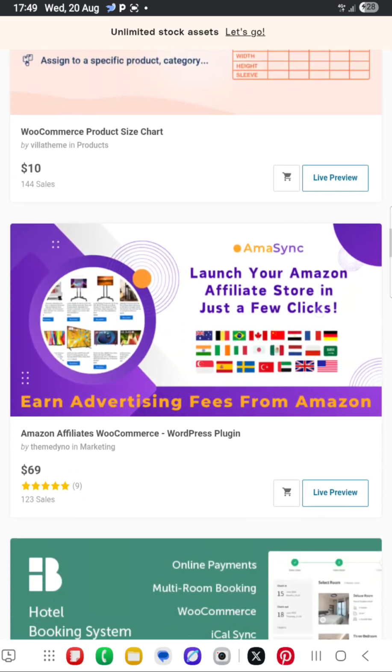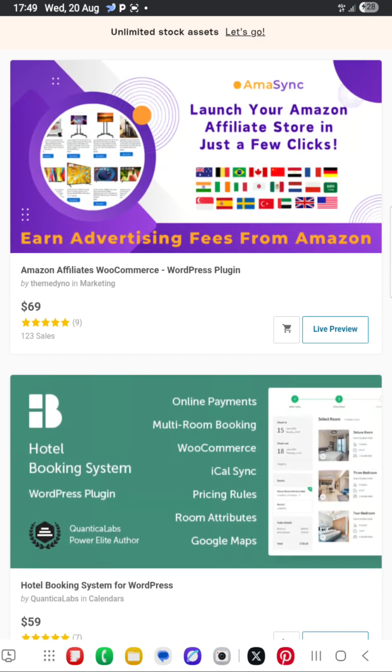But there are still free ways that you can build that website, like I explained in the difference between WordPress.com and WordPress.org. There are free themes also that you can use, and we'll get to that. There are free themes, there are free plugins. But the issue with these free themes and plugins is that you will not get the full package.